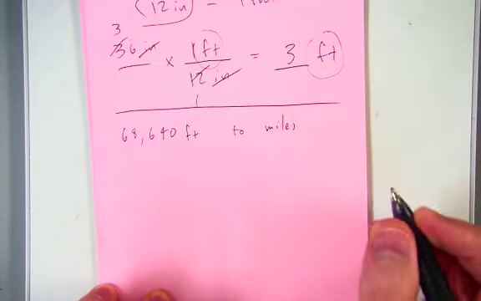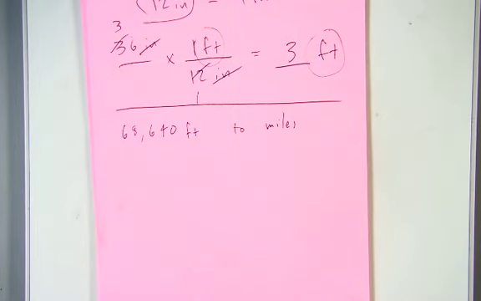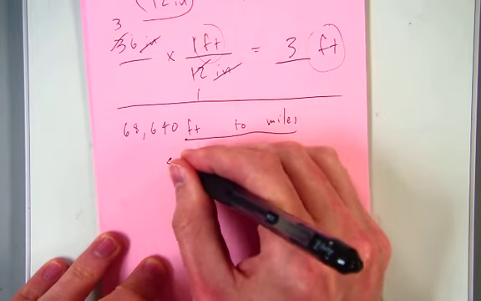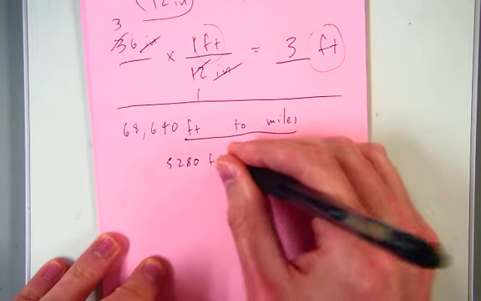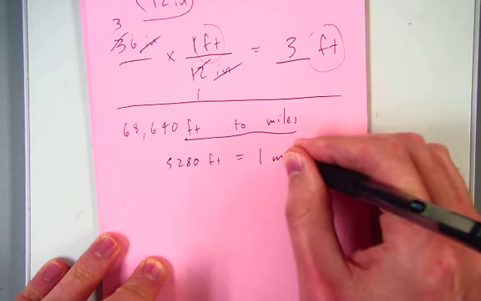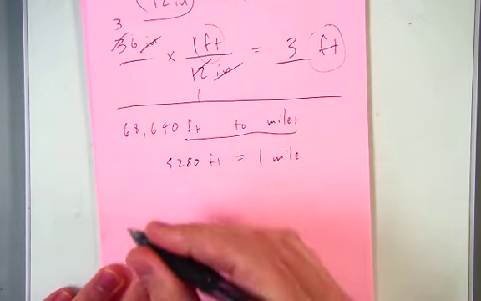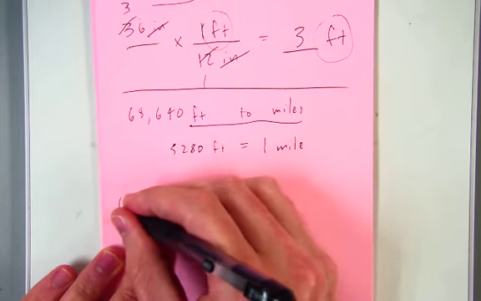Okay, so what we're going to do first here is find our conversion factor, the feet to miles conversion factor. And again, if you know it, great. If you don't, no big deal. Just go into your web browser, type in Google feet to miles, just this part right here, and it'll pop it up, and it'll tell you that 5,280 feet is equal to 1 mile. Okay, so I'm going to set up my dimensional analysis just like I did up above. I'm going to bring my number down.